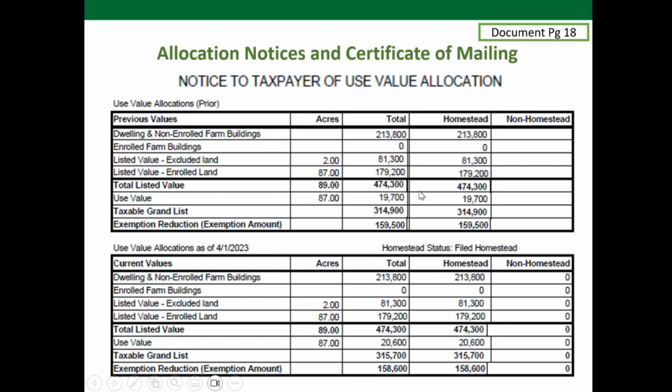What you're seeing at the top is what was existing in the program as of last year. So when we said earlier that it is best practice to run all of your notices, even though you only have to mail some of them, this is why. This box at the top is only going to be populated with information that the bottom box can be compared to if you have actually gone through the process of running those.